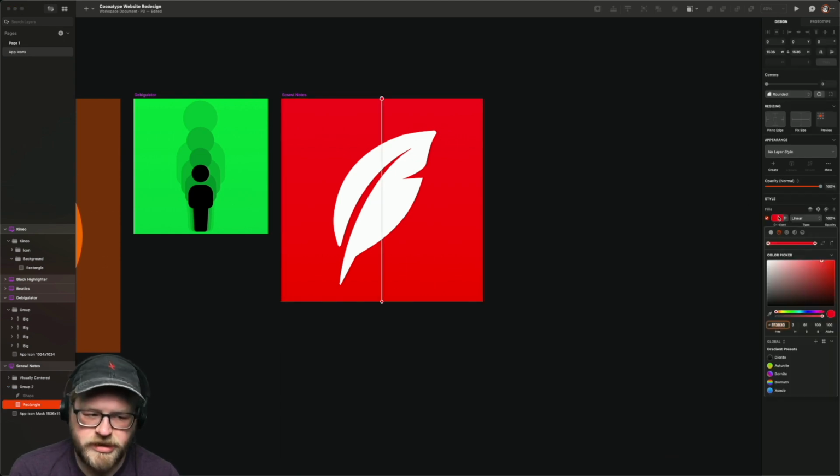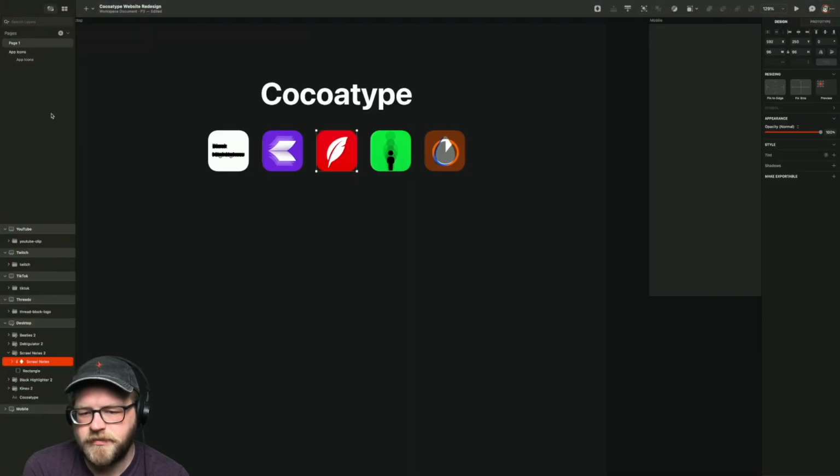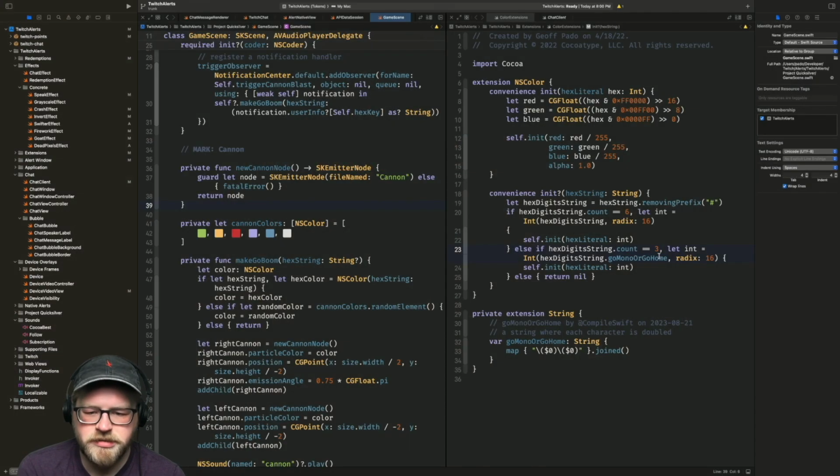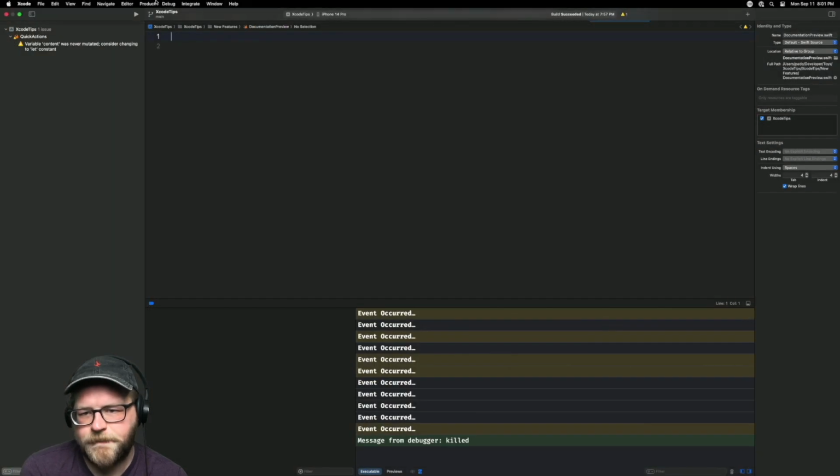For one thing, this is a gradient, so it's definitely not. Oh, the top part of the gradient is cocoa type red. The bottom part is not, but the top part is. Where else? And then, like I said, my chat name icon color is cocoa type red. I don't know where else I use it anymore these days. I used to use a lot more.